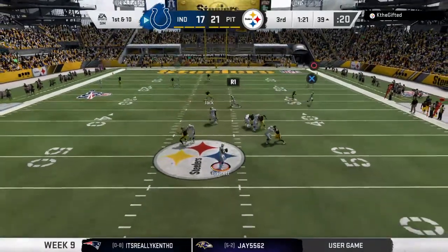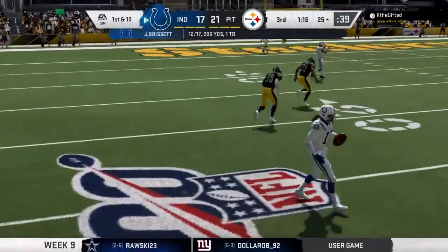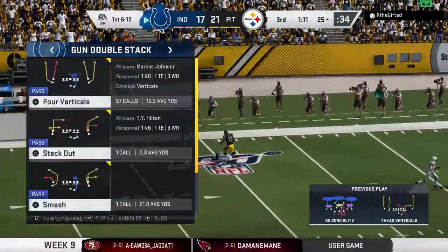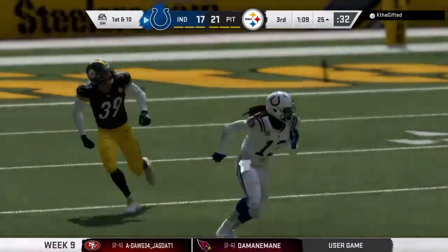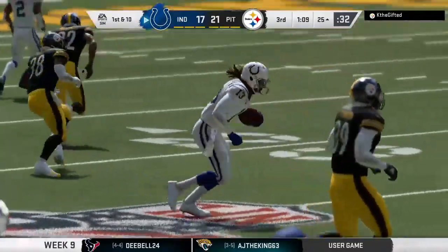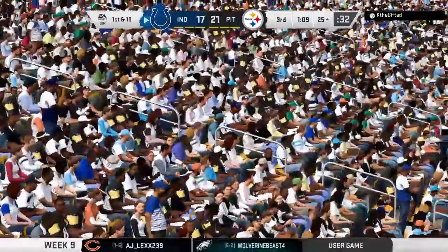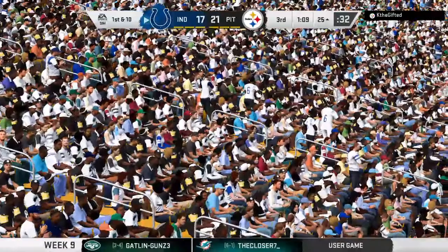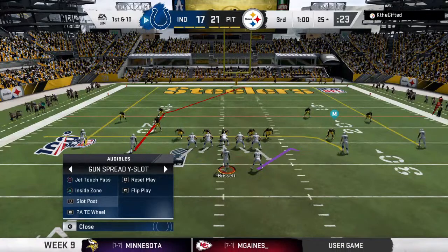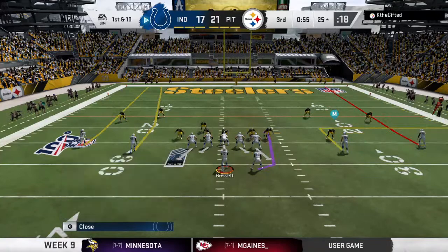Brissett on first down. It's complete here to T.Y. Hilton. A 14-yard gain for Indianapolis and also move the sticks. And another thing that makes the comeback route really effective is that oftentimes after you've made the initial move, receivers are breaking away from the defensive back, and that makes it a really tough play to defend. A nice chunk of yardage picked up there. Brissett now 5 straight completions here in this second half. First and 10.